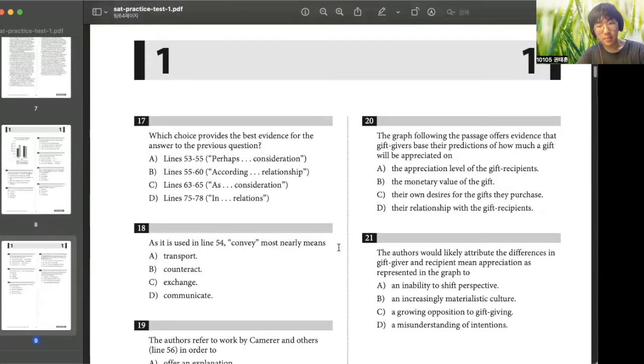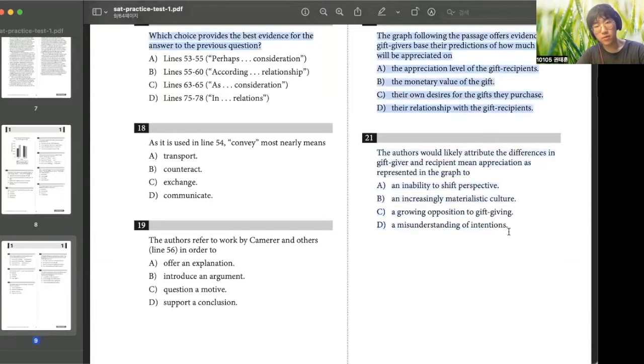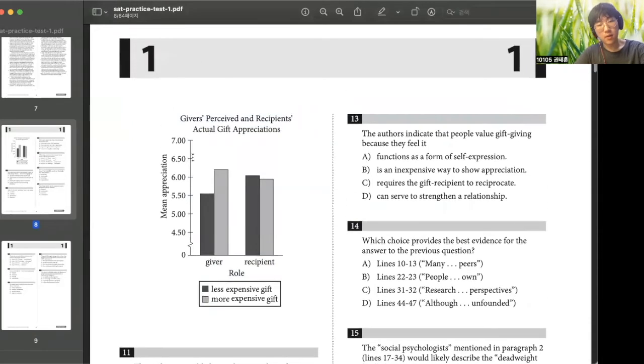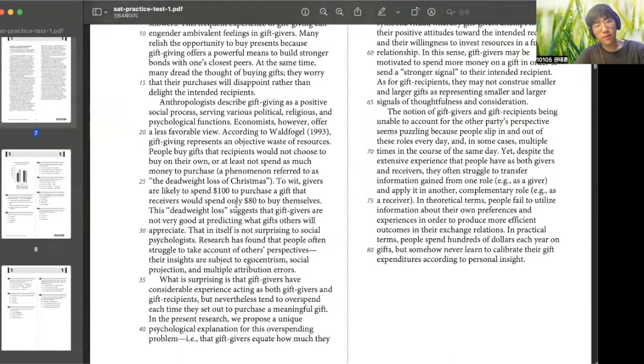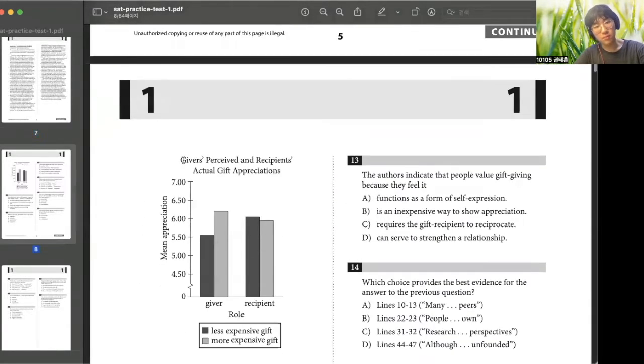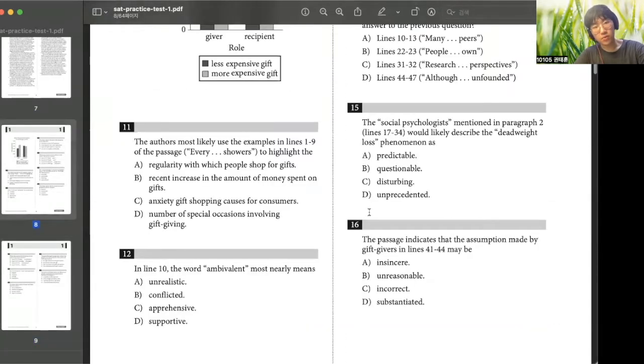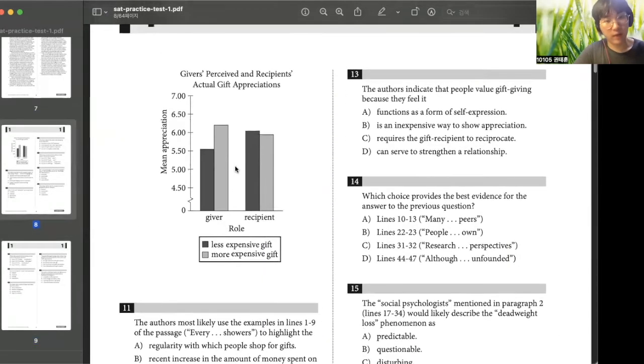So another question type is about the graphs. This is a new type of question that was added in the new SAT. In the social science or science passages, bar graphs or other types of statistical graphs were added. So you can actually see the results or the evidence of the studies here, but that's not really important. The important thing is that the last questions of the social science or science passages are mostly going to ask you about the interpretation of the graph itself.